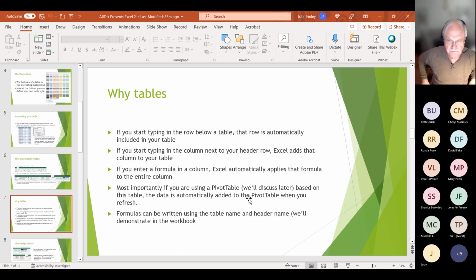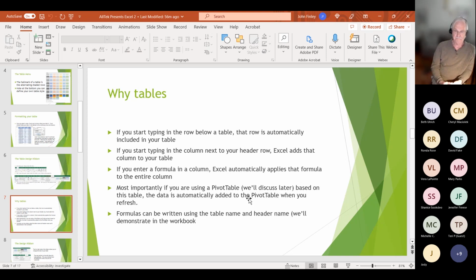So first of all, why do we want a table? Well, number one, tables will automatically update if you add data at the bottom or to the right. They will automatically include that information in the table. That's nice if you're going to use ongoing data that you're going to keep adding to.